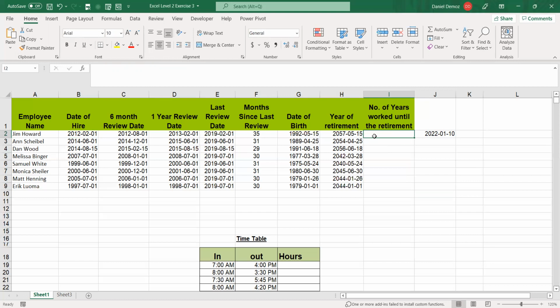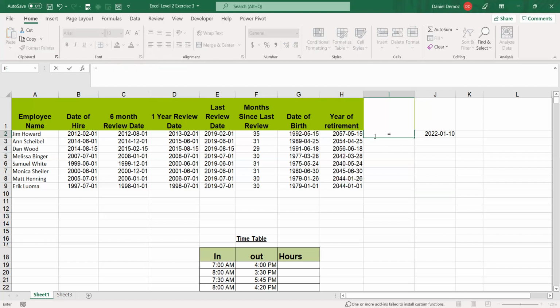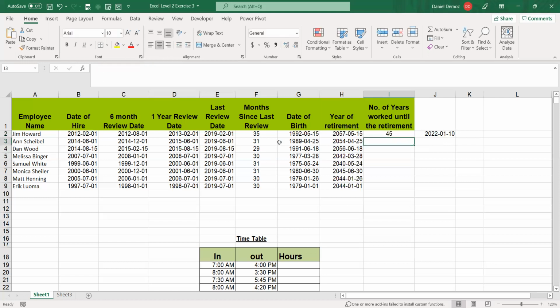So I'm going to say equal years, and I'm going to pick this one, the biggest one, and minus the year of this one. And I will click enter and it will give me the result. So this person, if they work their whole life, is going to work for 45 years. And we can simply drag it down and we will see the results.